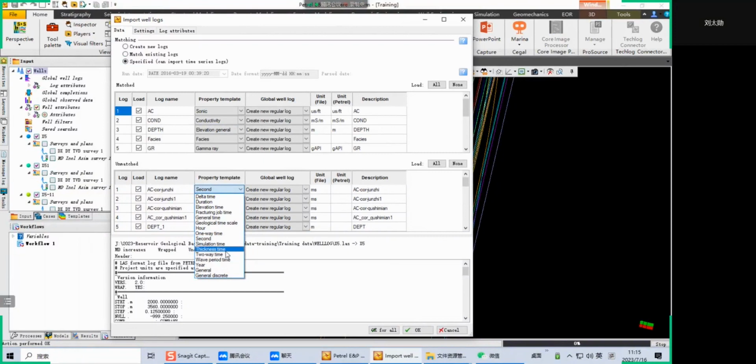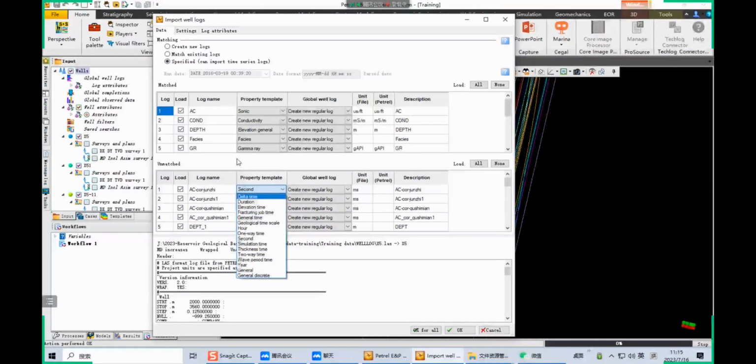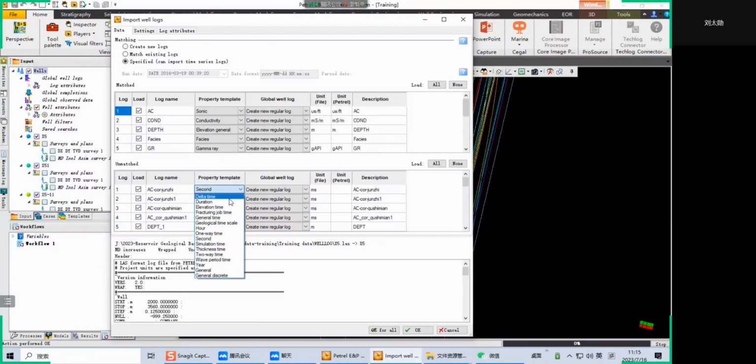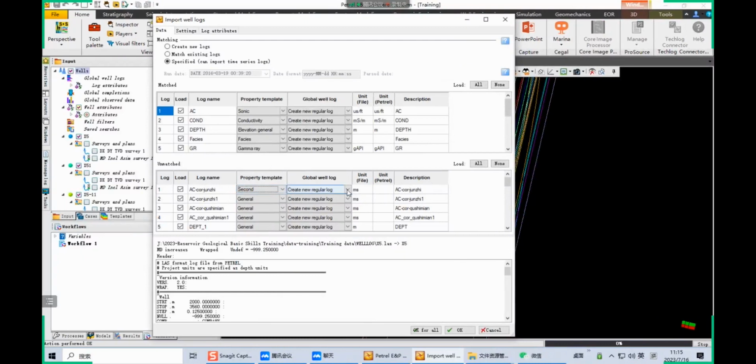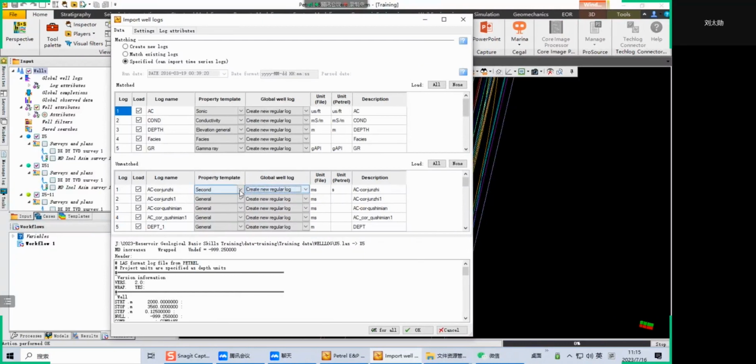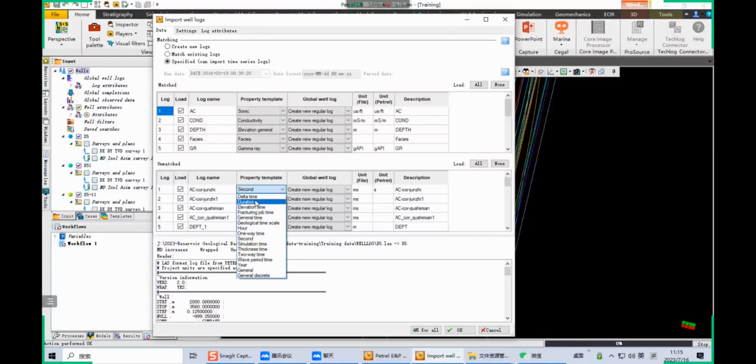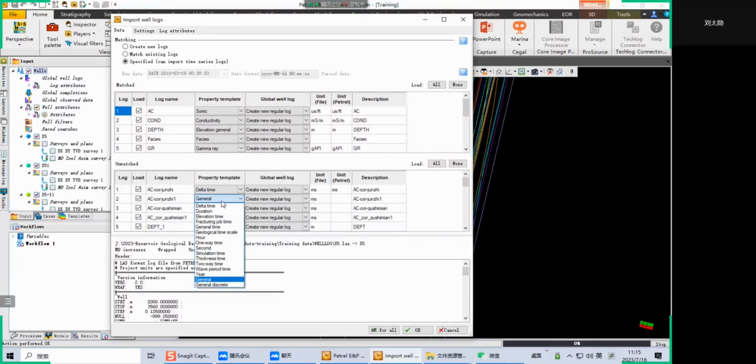Select Sonic. Sorry, this template. Sonic or Sonic J10.